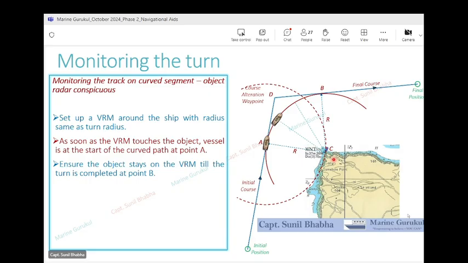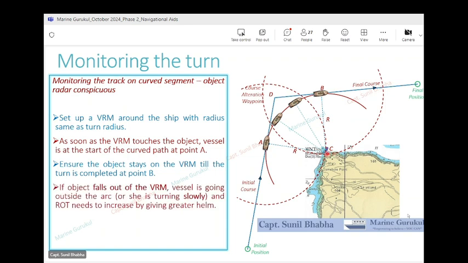We should ensure that the center of the turn or the object remains exactly on top of the VRM. Again, when the vessel reaches here, we ensure that the object is on the VRM, and when the vessel reaches point Bravo, again we ensure that the object stays exactly on top of the VRM.